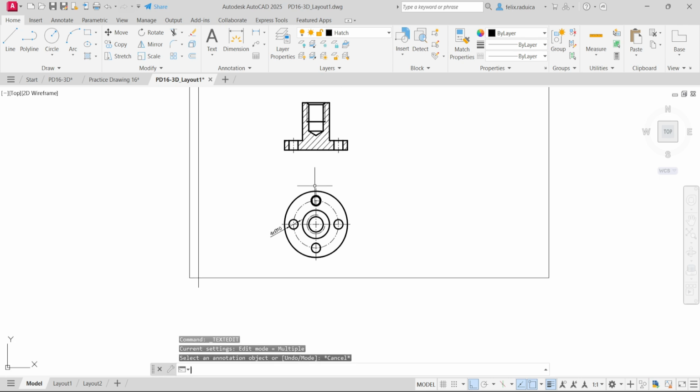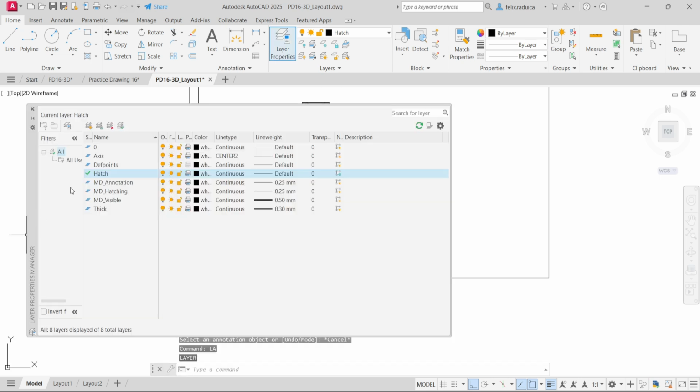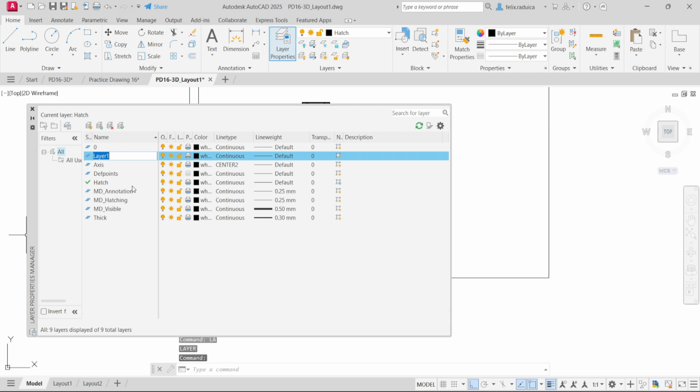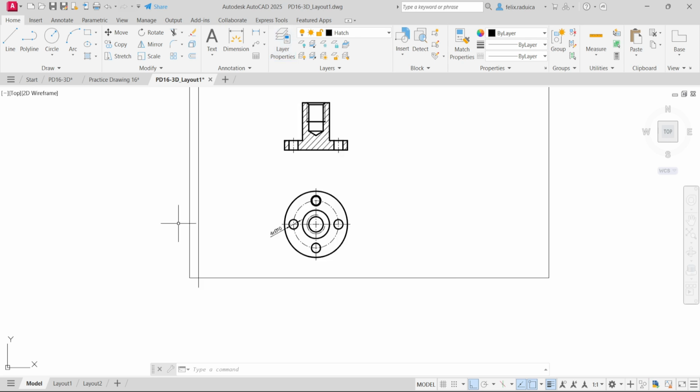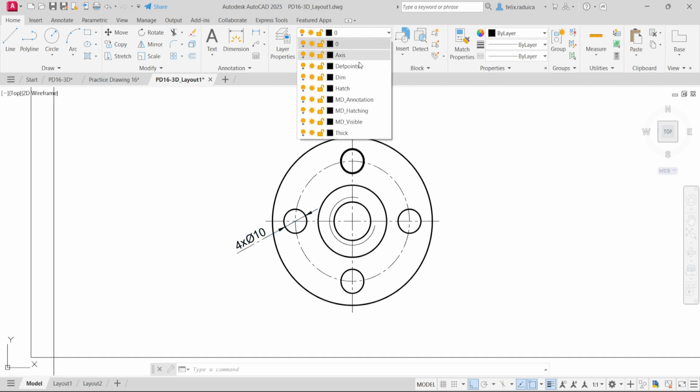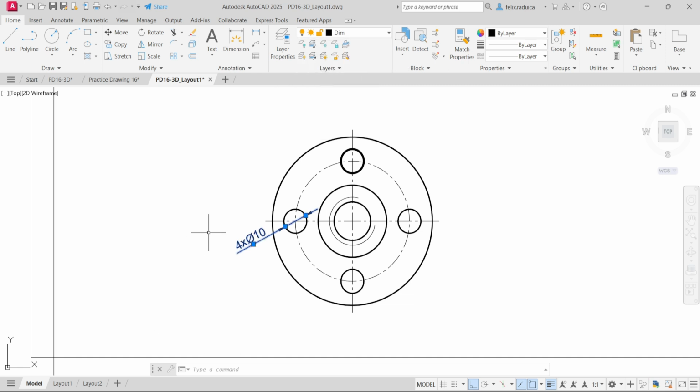We can also create a special layer for that, for the dimensions. And we can move this to the dimension layer.